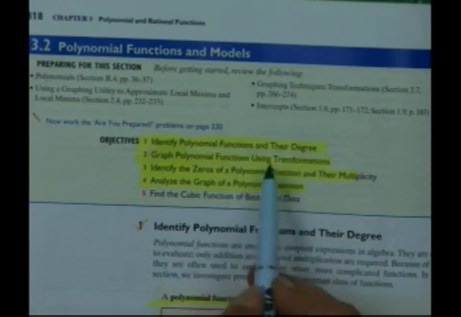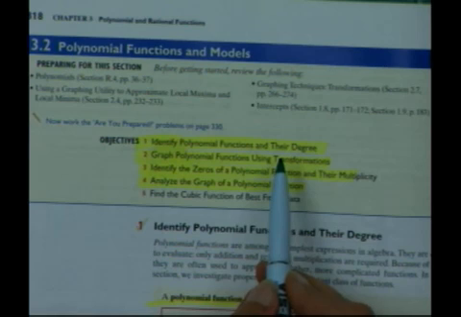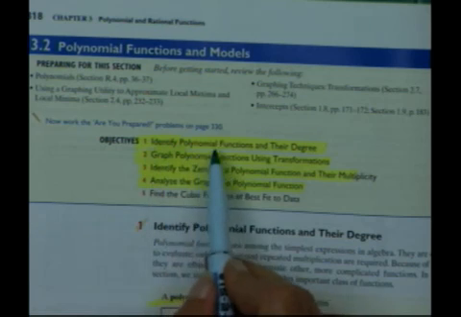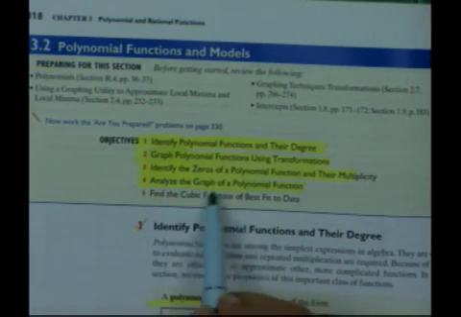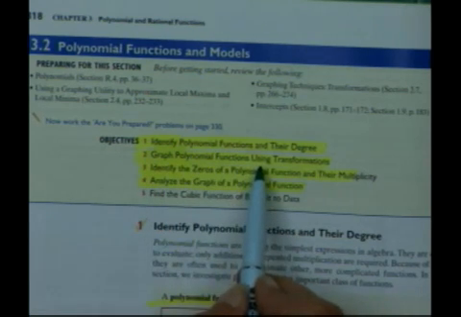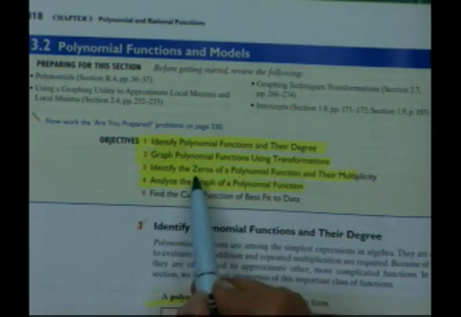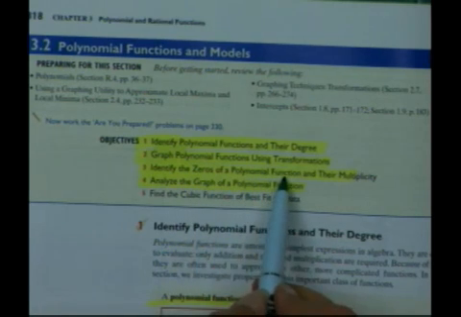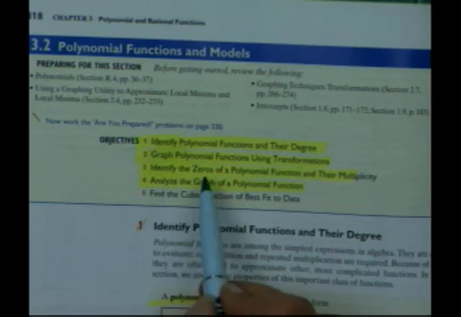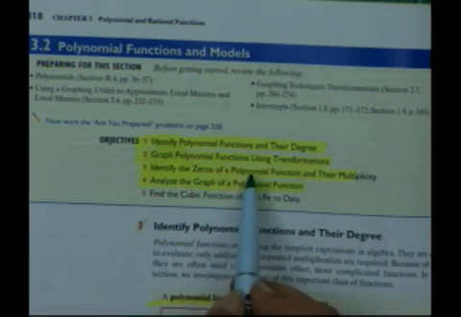Because really what is going to happen is we're going to start analyzing the graph. We're going to be able to talk about the long-term behavior of the graph, how many turning points does it have, etc. But before we get to more analyzing the graphs, we're going to have fun with some transformations, shift, stretch, reflect deal. And we're going to learn to talk about zeros of a polynomial function. Identify the zeros of the function.